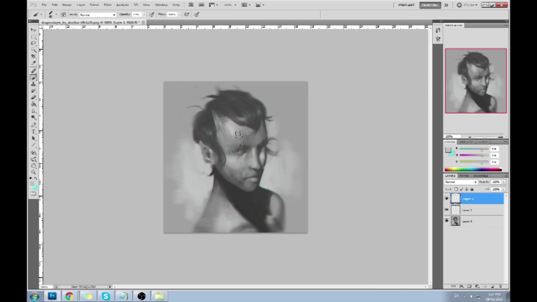So some areas that would be getting some highlights, remember the on switch, you have to look out for that in your reference when you use Portrait Studio. Because if you know the areas where light usually hits, because those are high points on the bone structure, you know those are areas that are going to be the first to be illuminated. So one of these areas is the bone structure here. Now the reason why she looks like she's smiling is because there's something of a laugh line over here. So I'm going to smooth that out, and then I'm going to carry another light source signature over here.